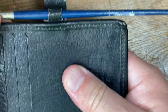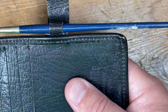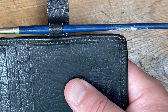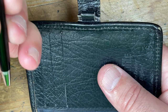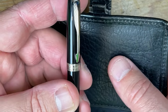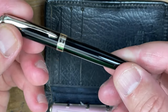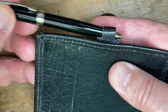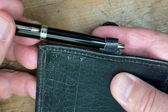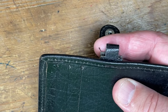So it's really only, have I got a pencil here? I'll tell you what I do have. I've got a Parker pen here, and this fits a standard Filofax pen loop. So let's see if that will go in there. No, it won't. Can you see that? It's definitely designed for something much, much narrower than that.